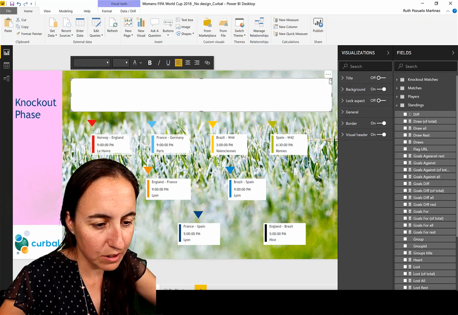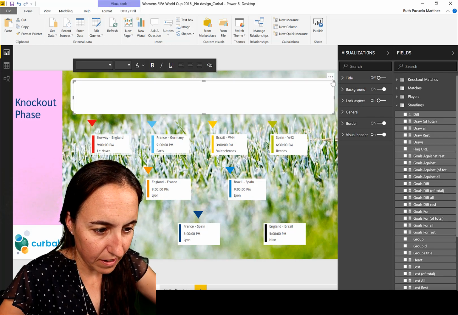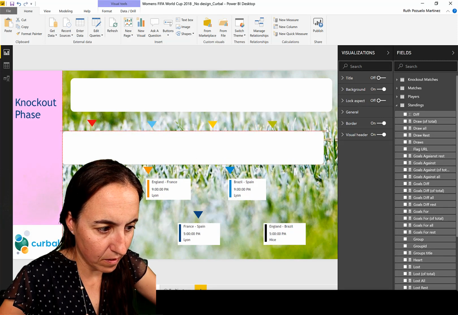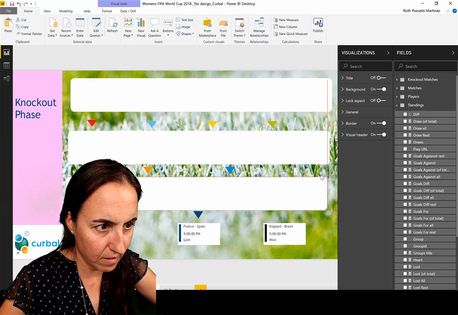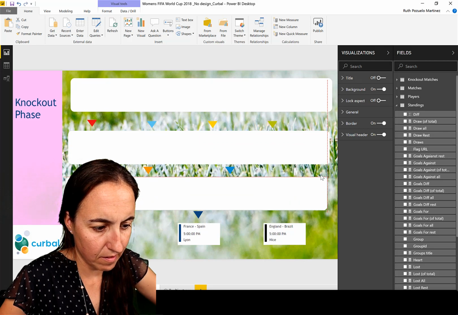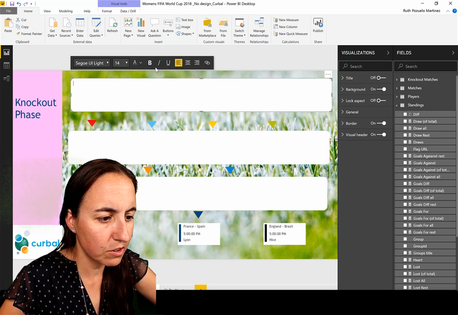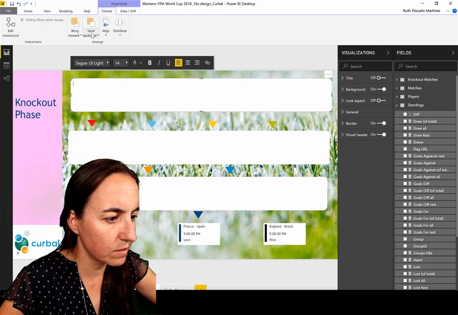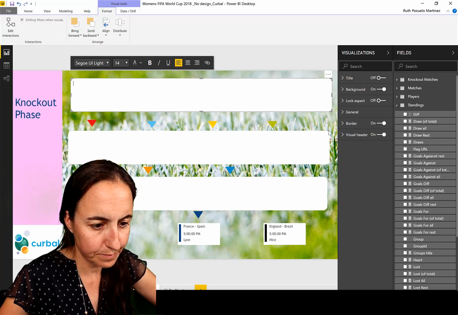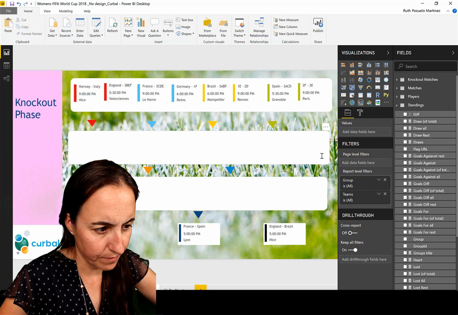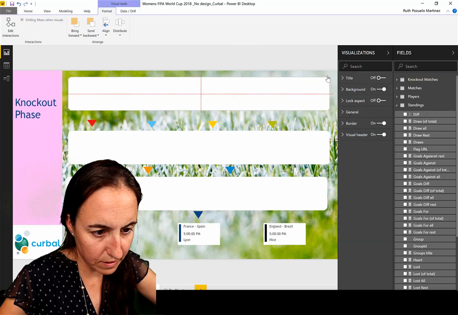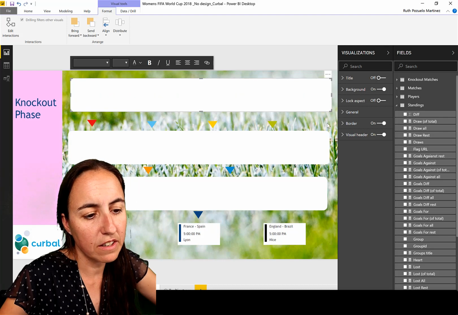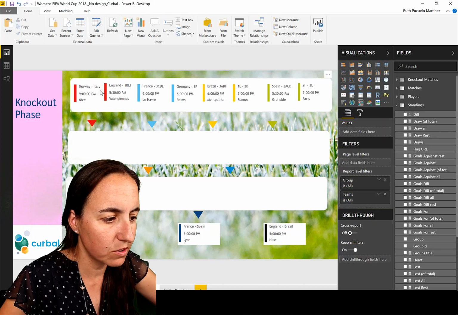So we're going to get this one, copy it, copy it again. And now we're going to grab it and say send to the back. And then you can adjust it a little bit so it is in place.